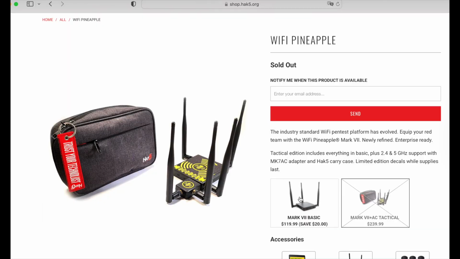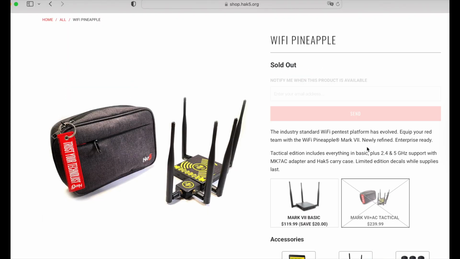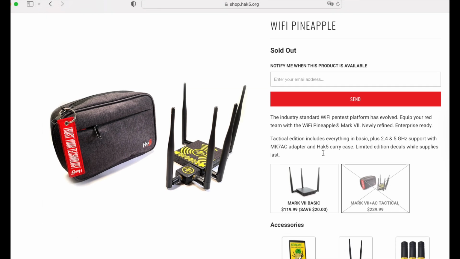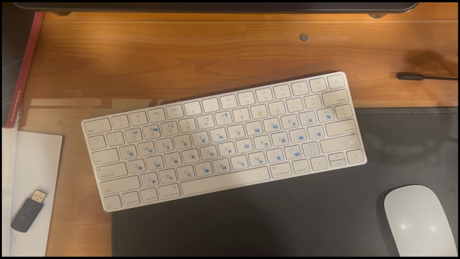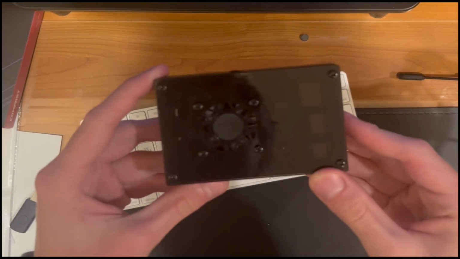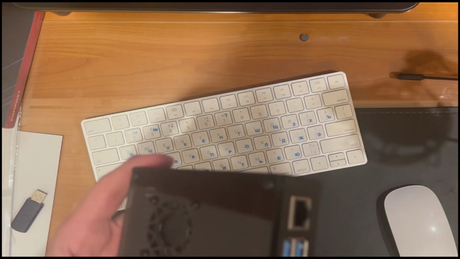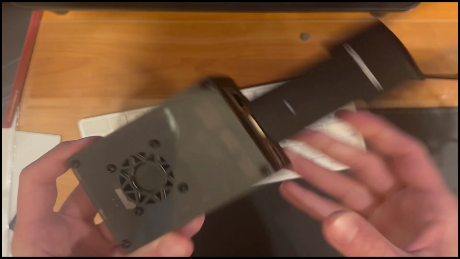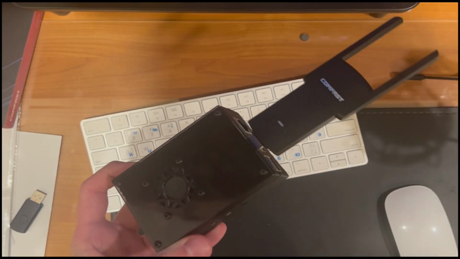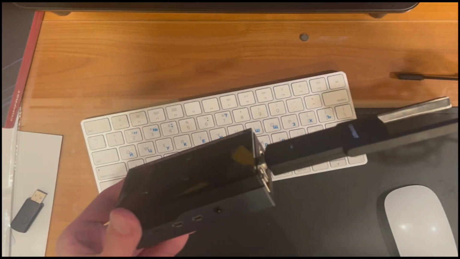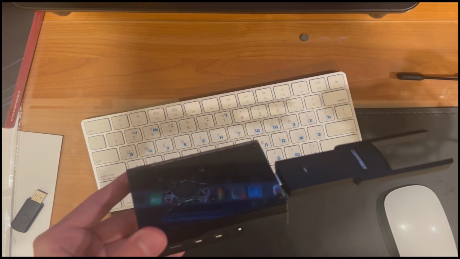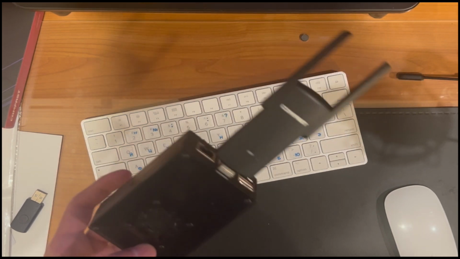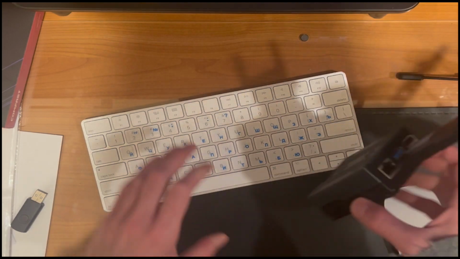WiFi Pineapple is undoubtedly the hottest device in the network security pen testing sphere. So much so that getting your hands on one of these is a challenge, not even regarding the price. That being said, we could accomplish much of the same functionality by combining a Raspberry Pi with a Wi-Fi adapter that supports monitoring mode. Hell, if you own the Raspberry Pi 4, you already have a built-in monitoring mode capable interface. However, I still recommend getting a second adapter so that we can piggyback off of one in case we want to make an access point, which I'll be showing you guys how to do in this video.